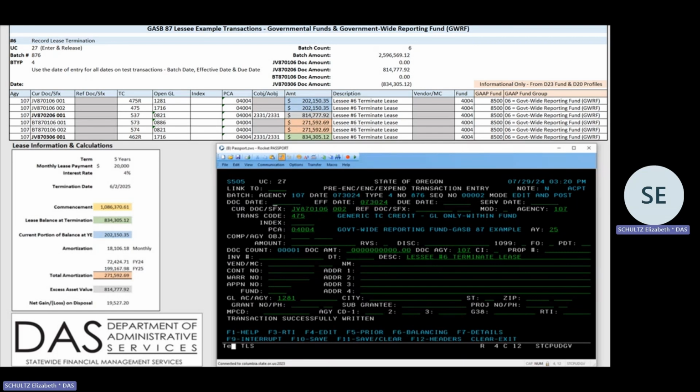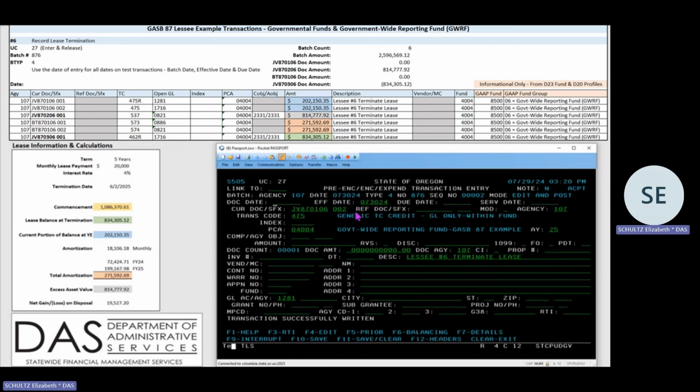My second entry will reclass the outstanding current portion of the lease liability to GL 1716. Because the lease termination entries are going to be made using GL 1716, I want to ensure the entire outstanding lease obligation for the lease is recorded in GL 1716 before I make the remaining entries to terminate this lease. The current document number carried forward from my last entry and the suffix incremented to 002.